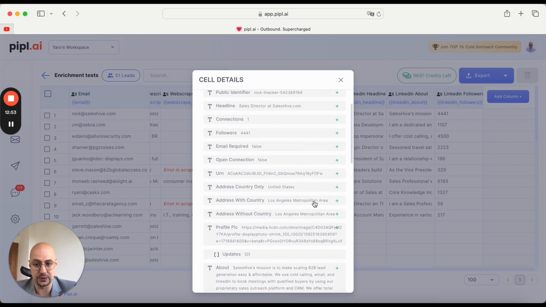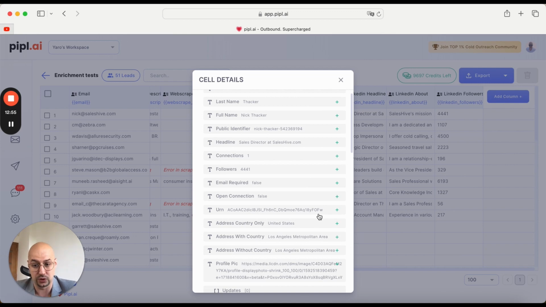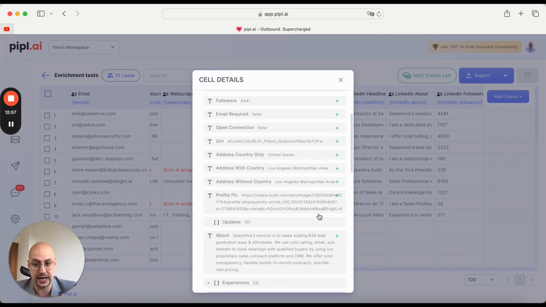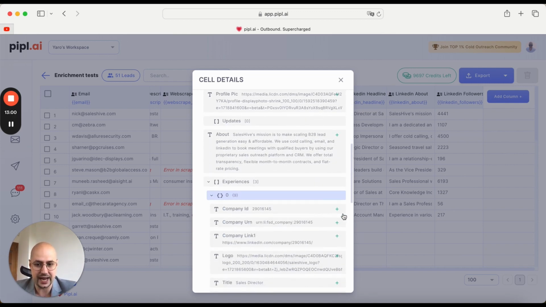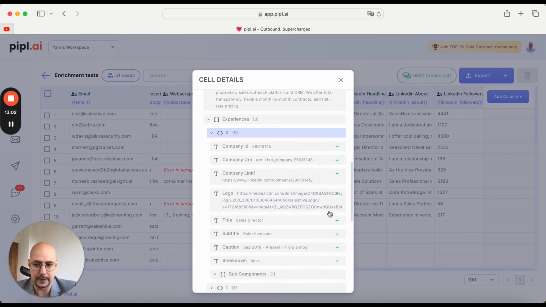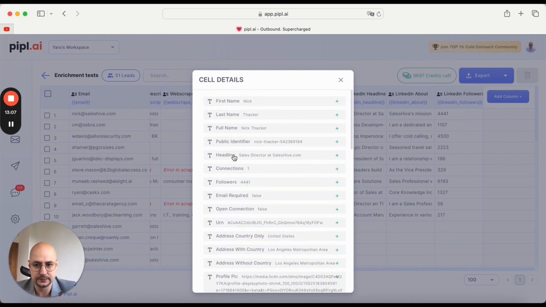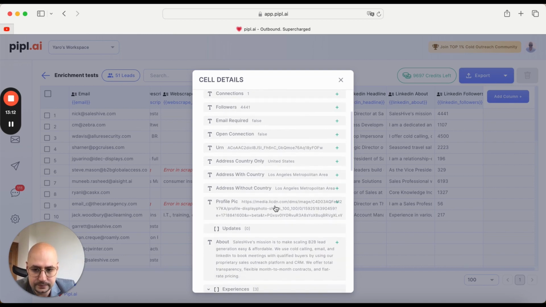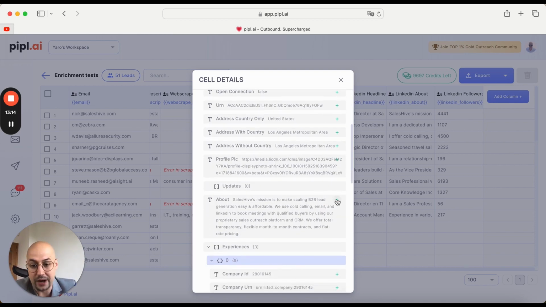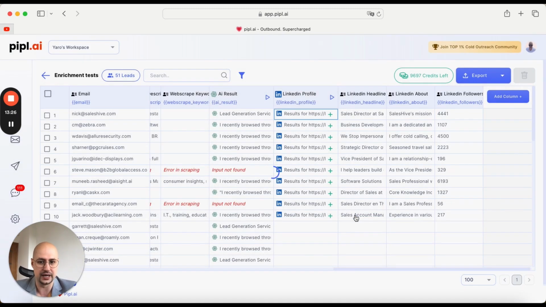So for example, for the sake of this workflow, I'm interested in, let's say, their about section. About section typically contains a lot of information that you can use to personalize your outreach. So I will just go ahead and add this data point as a new column to my list.